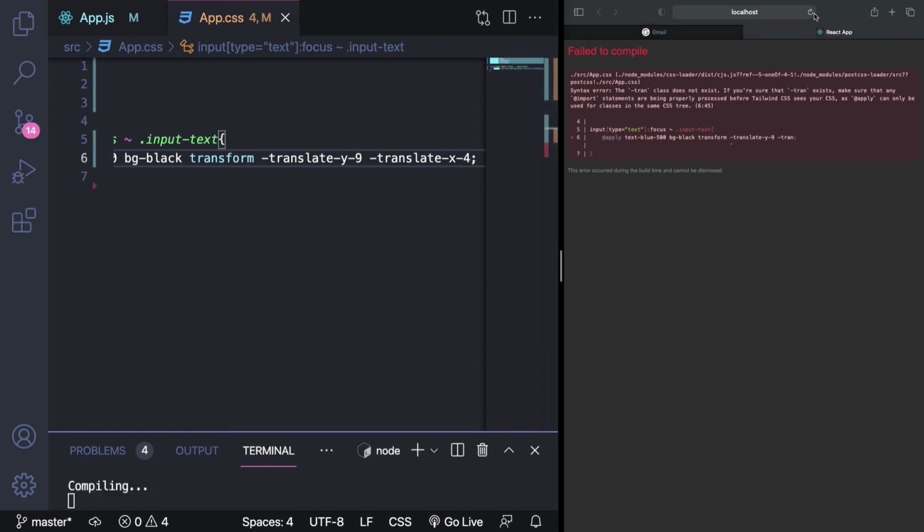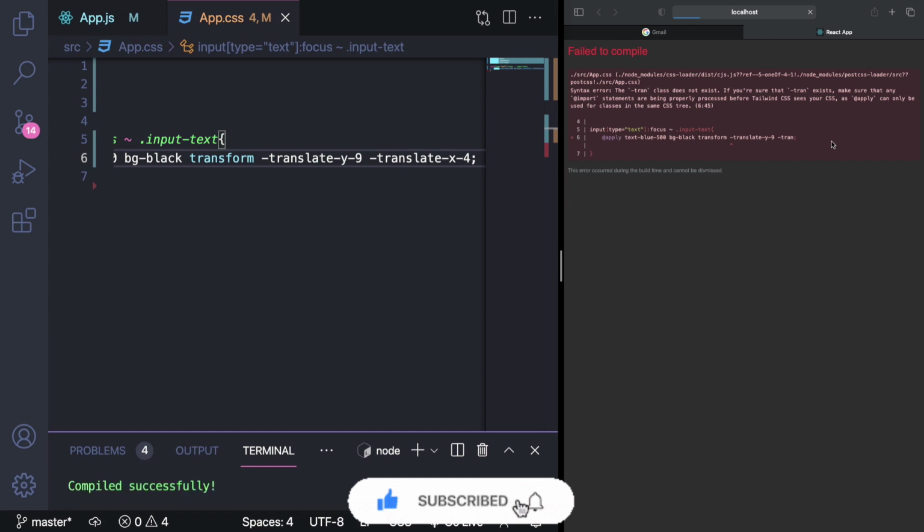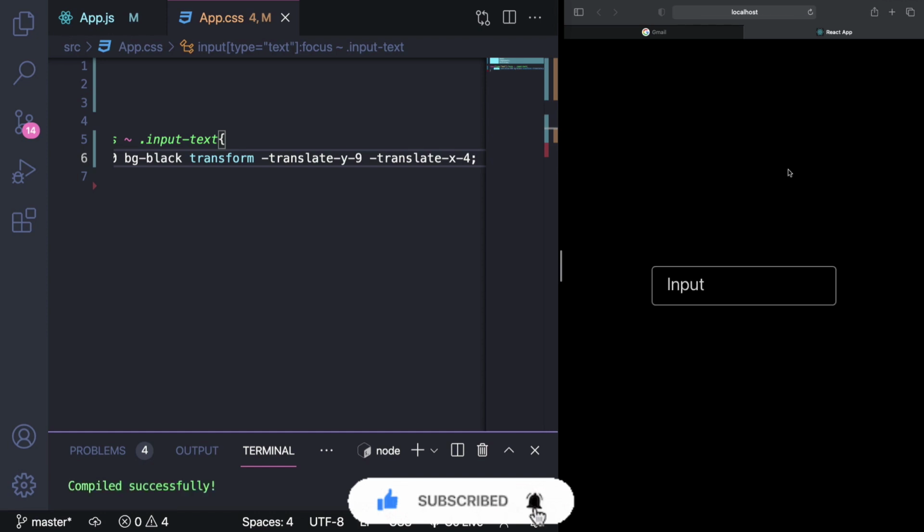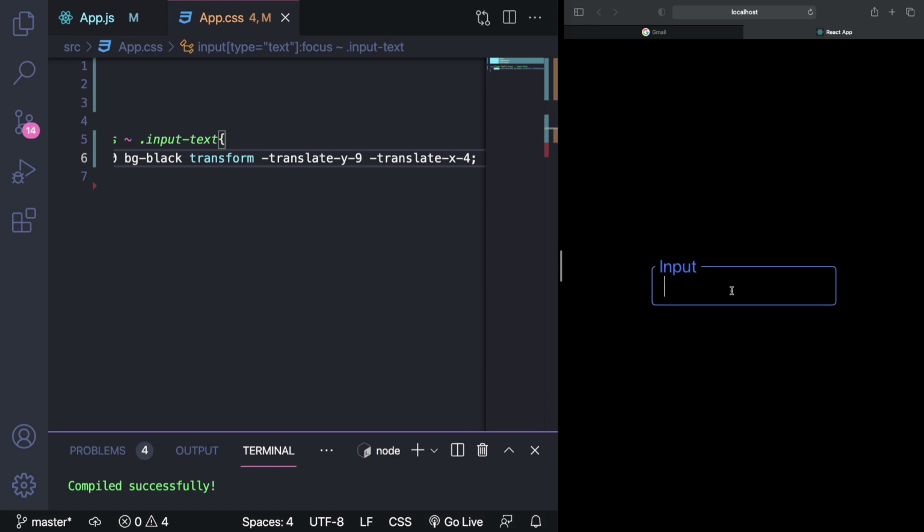So if I refresh this page now, it takes a bit of seconds. I don't know why it takes this much time to compile. So here it is now. If I click this, the input just goes up. Now I want to reduce the size of this input, so I'm going to have a scale of 75.